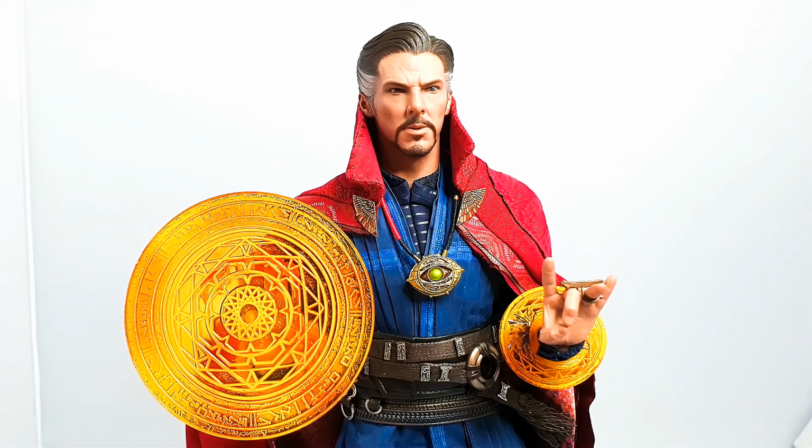But there you go, guys. So what do you think of this one? Do you like it? I like it. I think he's a damn good figure, and I really am pleased to have this one in my collection now. I've been after him for a good while. I've got a couple more that I'm after, and I've got a couple more here left to review, which I will get around to as soon as I possibly can.